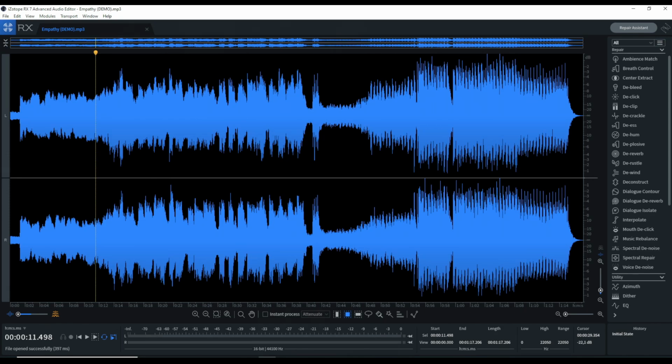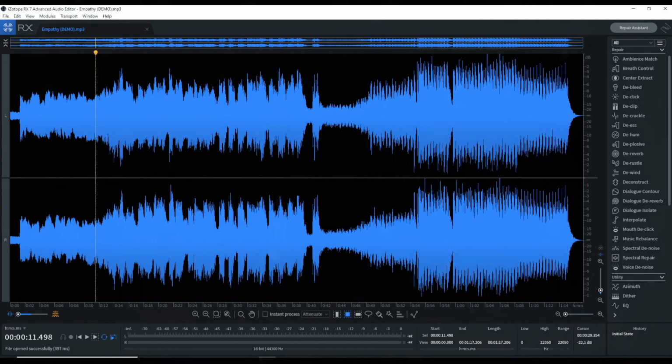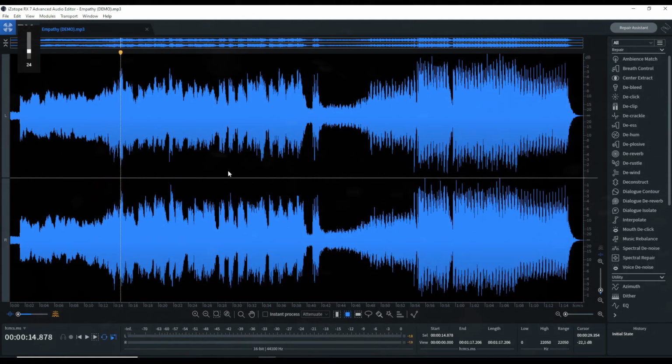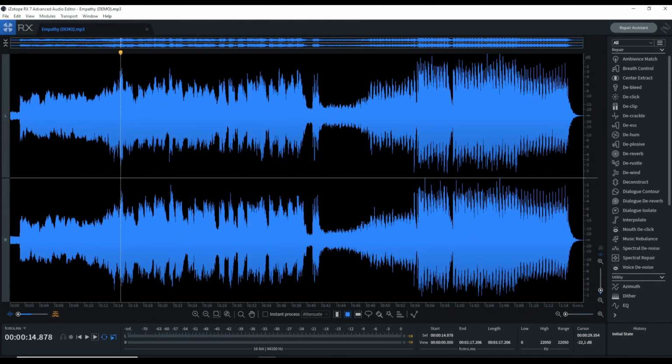Okay, if you press spacebar, it will play the song. Spacebar again, you pause it.